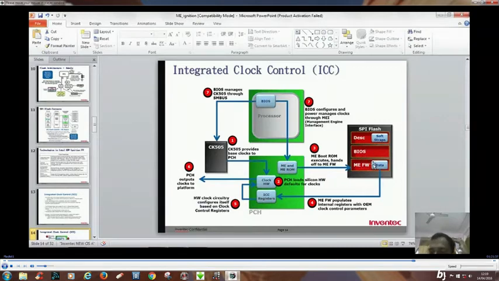What happens? The data present inside the AMI firmware goes to the ICC register. ICC means integrated clock control registers, and the hardware circuitry then tunes itself with the data which is present in the AMI firmware. So if this AMI firmware gets corrupted, then your clock hardware will be configured badly, and if it gets configured badly, then this clock hardware which is present inside the PCH will generate wrong clock output, and when the platform gets wrong clock output, then it won't work properly, right?